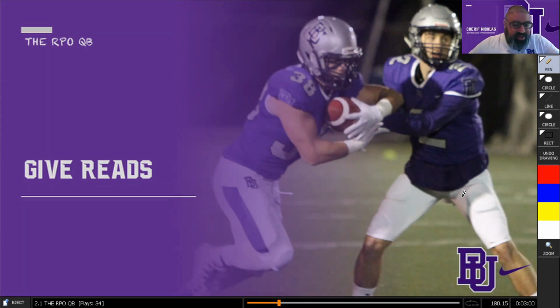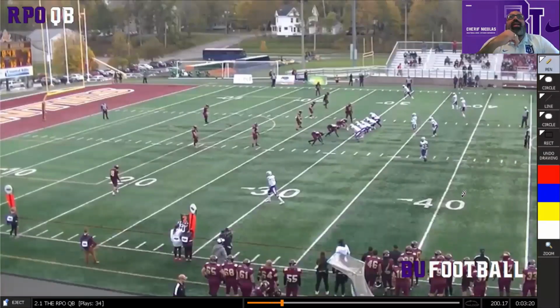I'm going to try to use the slow mechanism here with the video. If it gets really choppy, just let me know. Okay, Matt. So let's look at these give reads. So right now, again, I'm not going to necessarily get into what we're looking at and how we're determining what we're reading or why we determine we're reading this guy or that guy. For the purpose of the presentation, and especially because this is the first clip, here's our read.